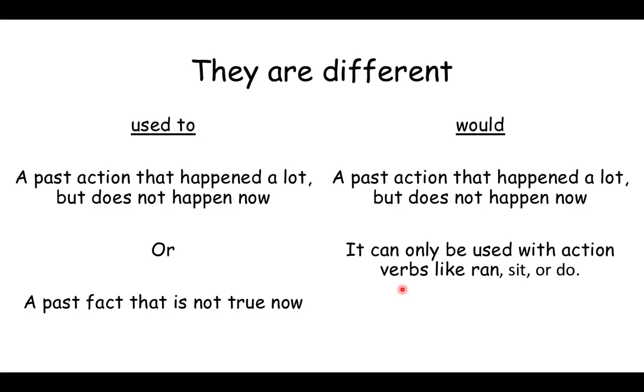But when you hear somebody else say it, just remember that whatever they're saying, used to and would, all it means is they're just talking about the past, about something that happened a lot and doesn't happen now, or is a past fact that is not true anymore, or is not true now. So that's the difference.